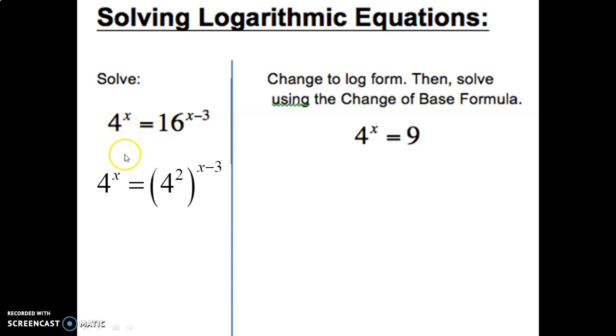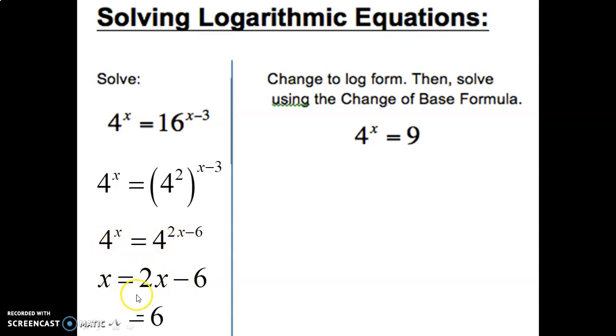So the way we looked at that one was, well, this is 4 to the x, but this 16 can be rewritten as 4 squared. So all of a sudden we have the same base. Once we have the same base, things are easy. All right, so we have 4 squared and then x minus 3. So you multiply that through, 2x minus 6, and now we know 4 to the x power equals 4 to this power, so those two exponents must be equal to one another. So x equals that, because that's the only way these two sides will actually be equal to each other. So solve that, and we get an x value of 6.